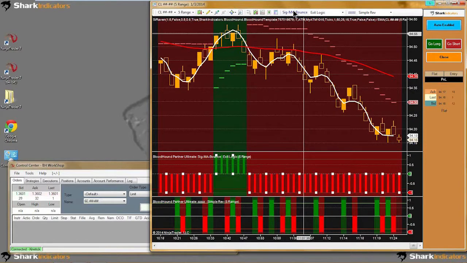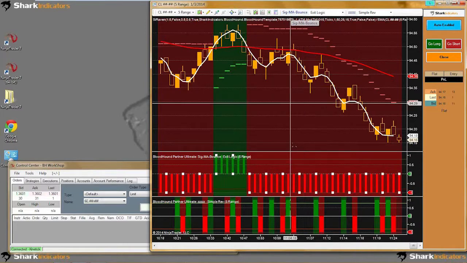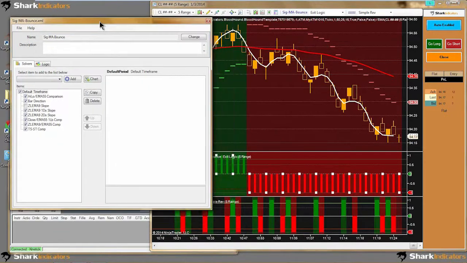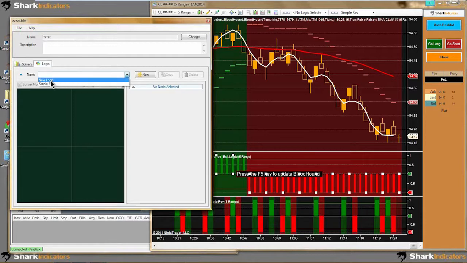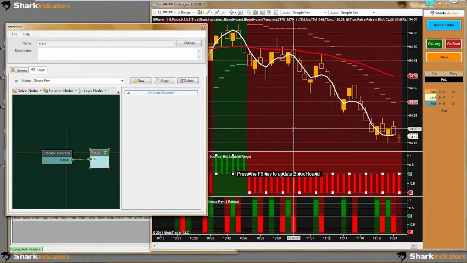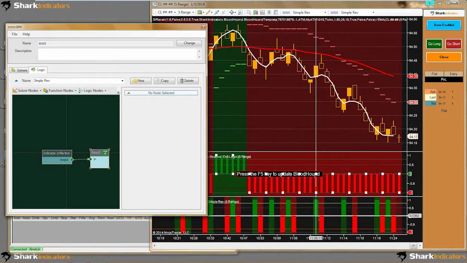I'll load the same file into BloodHound that's loaded on the chart here. So let me use this button here. Remember, this is BloodHound that's loaded onto the chart as an indicator. Let me load up this BloodHound file and switch it over to the simple logic template. Now I don't have to do this. The only reason I'm doing this is because you can see that the racing stripes on the chart aren't matching all these entry signals that I just made up real quick for Raven. So I just want them to match. You don't have to.